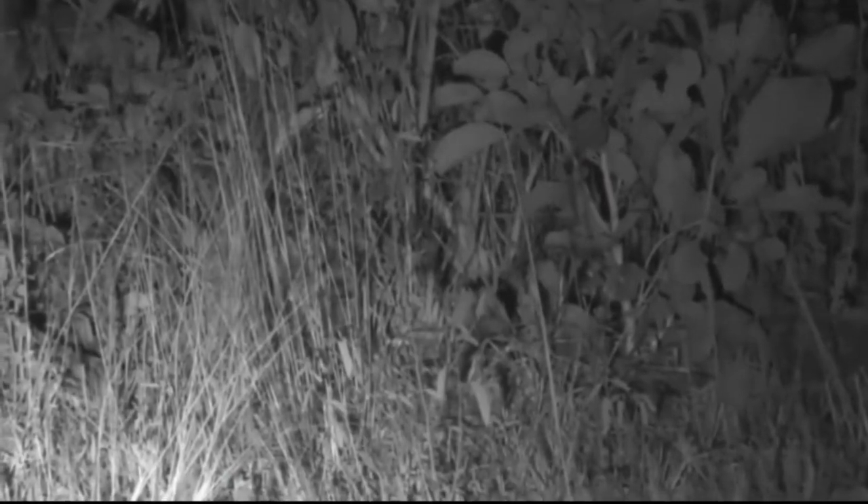I wonder perhaps this could be her — just want her to move a little bit more into the open. As it starts becoming more used to the sound of my voice, it'll give us another look. Yay for nocturnal creatures! We managed to find a tiny little genet. See how hard it is to spot — we normally don't look for body shape, we look for the eyes shining. That's the easiest way to find any of these nocturnal creatures.